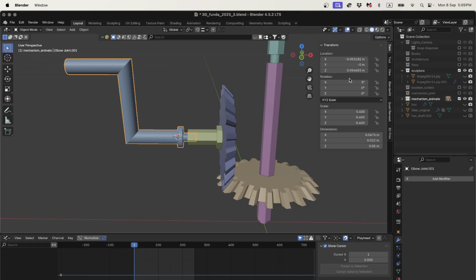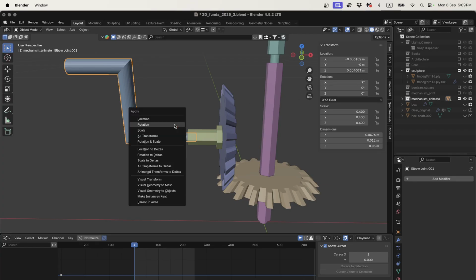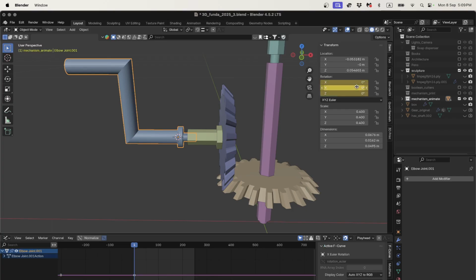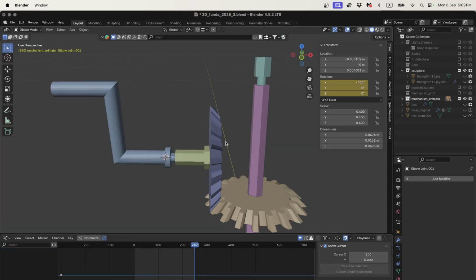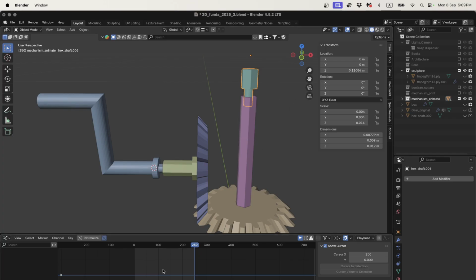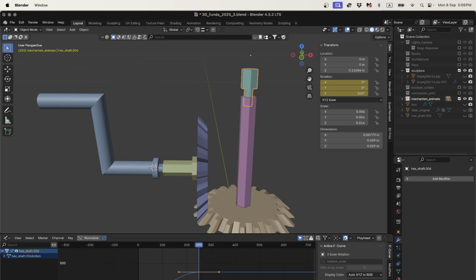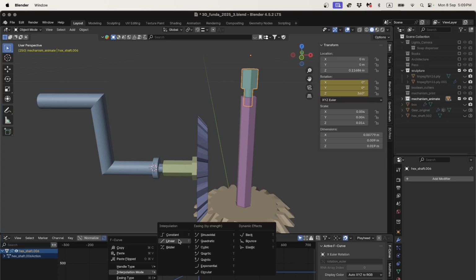I've got to apply the rotation because it's got that little 9 there. So Command A, apply rotation, I for insert keyframe, shift right, and then let's make the X -360, enter, I to insert the keyframe, drag, select, and set the interpolation to linear. And I think this one is our last one. So shift left, I to insert the first keyframe, shift right, and let's make Z 360, enter, I to insert the keyframe, and again, I can press A to select all keyframes, right click, interpolation mode, linear.